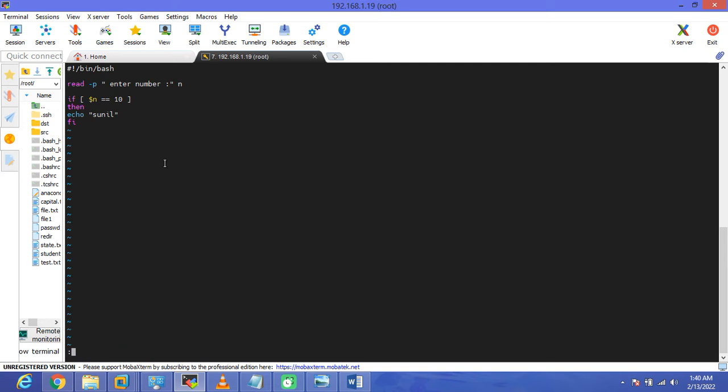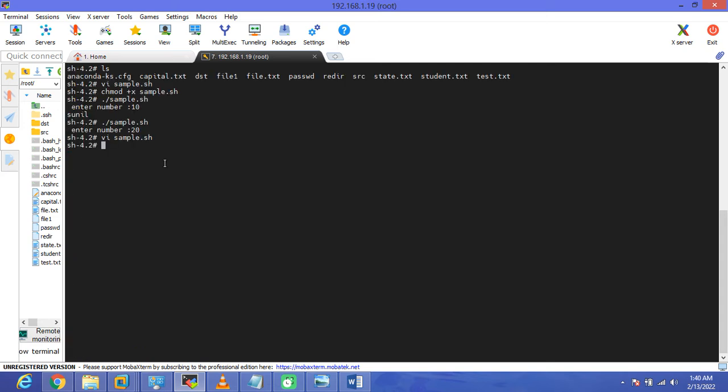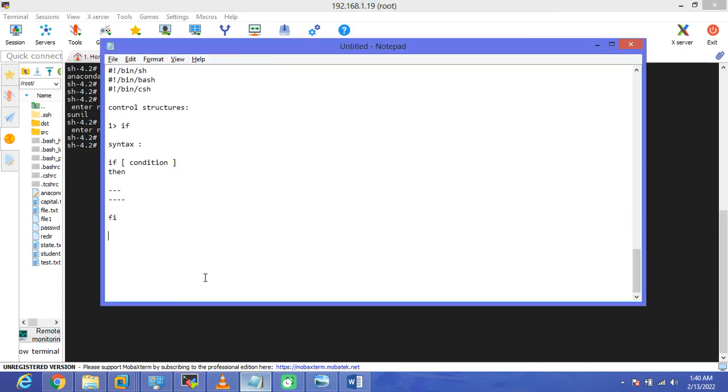So now next we will talk about the if else condition. The second one is the if else condition. So what is the syntax for the if else condition?